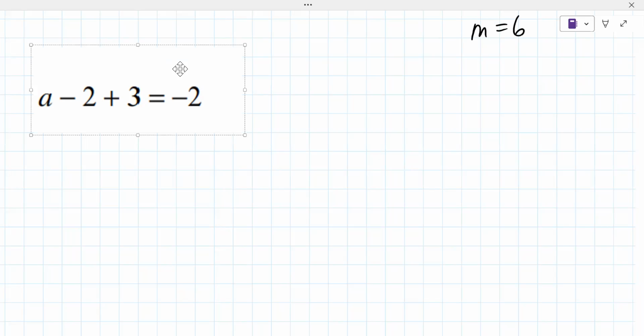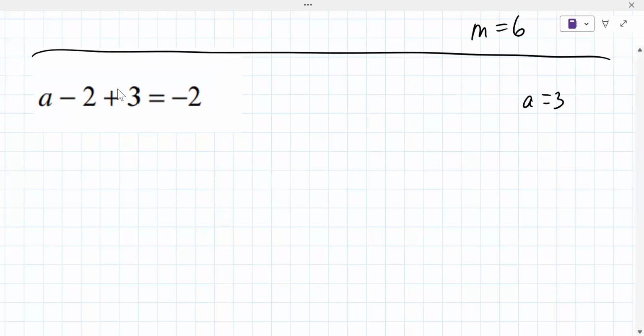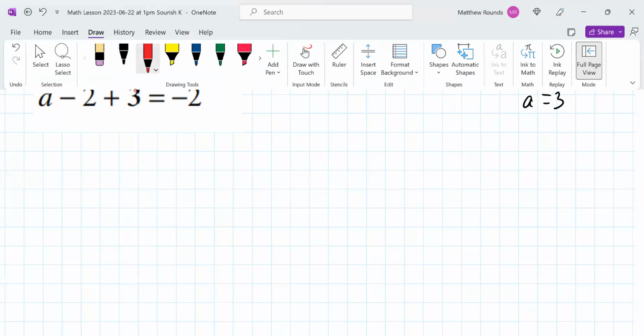A equals 3. Okay, how did you come up with that? Tell me what you did first. I just did the simple thing, like I just used -2 and added 2 from -2 to -2 right there. Okay, but first you need to combine the like terms.